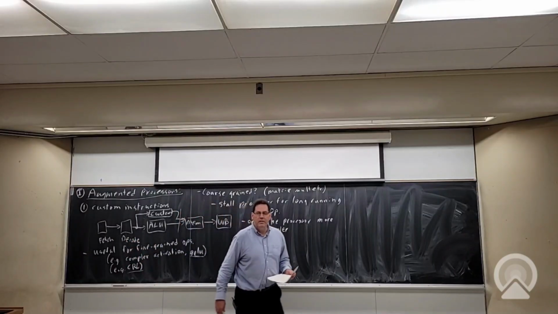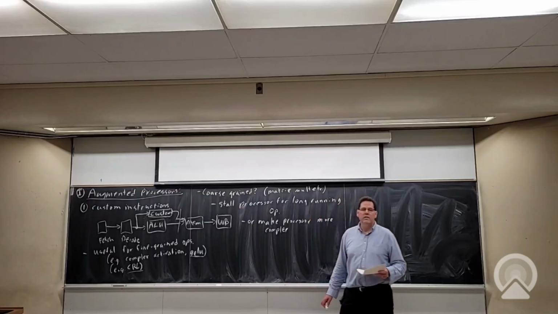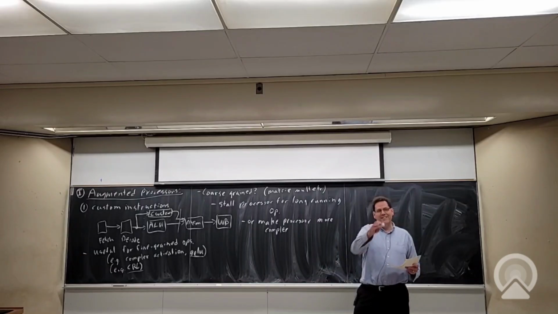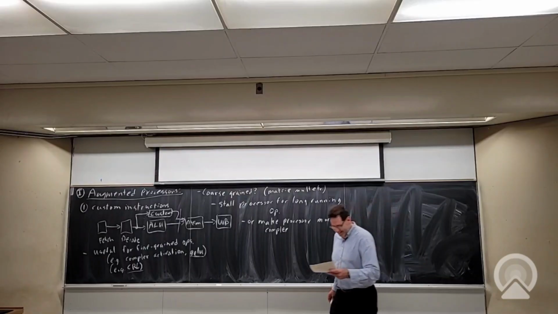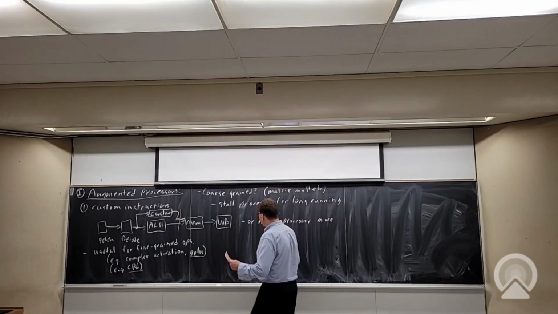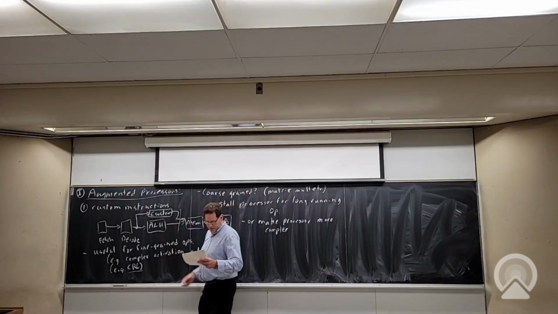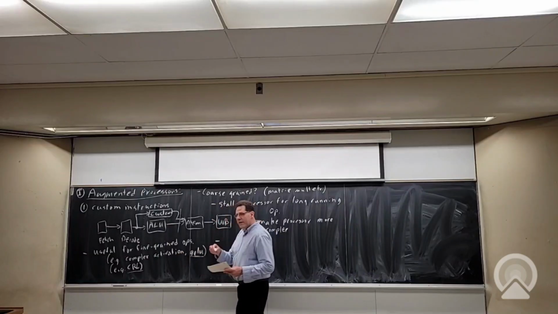Yeah? At this point, would it be better to just make this custom logic like a memory mapped peripheral that we can call from time to time? Yes. So that's where I'm going next, right? That's actually a very good insight. So the stall is one downside of the way we've integrated this as a custom instruction. The other downside is basically ports.